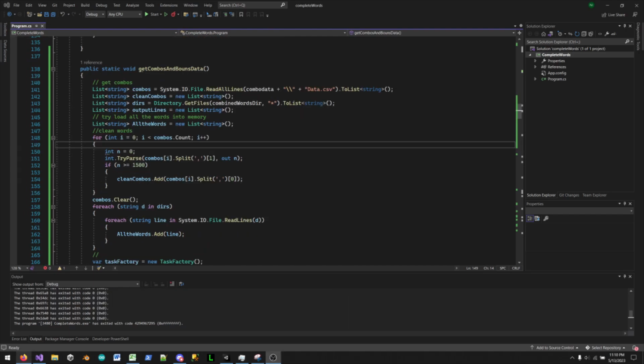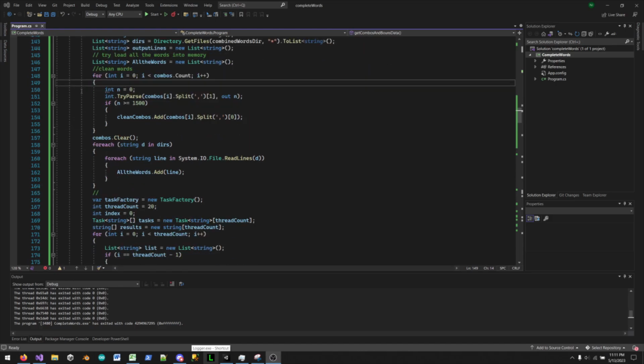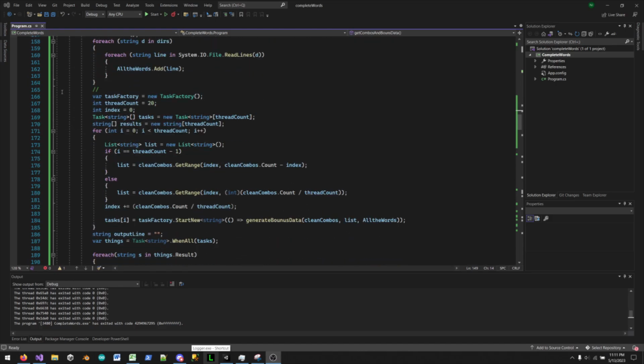And we're back. Multi-threaded and all. This is actually a little bit more difficult than I thought it would be, but it's working now. It might not be the best way to go about doing it, but it works. Basically, we're doing all the things we did previously, and the new stuff pretty much starts here, where we create a task factory. We choose how many threads we want. Oh, that's why things were blowing up last time. I meant to change this back to 6.